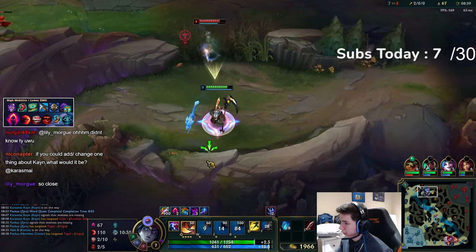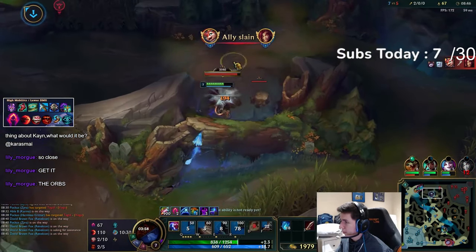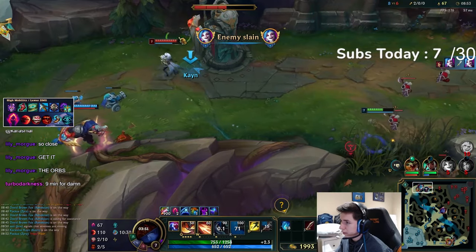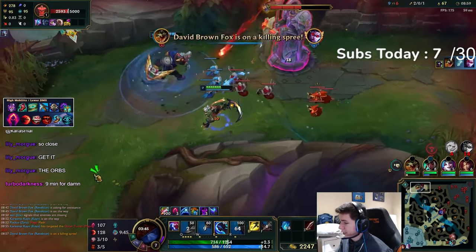Probably so confused. She's like, why did you do this to me? This makes no sense. Oh, it makes perfect sense, actually. I could dive her too. No. Never. Kills are always worth more gold than camps, as long as it's a guaranteed kill. That's pretty damn guaranteed, I'd say.